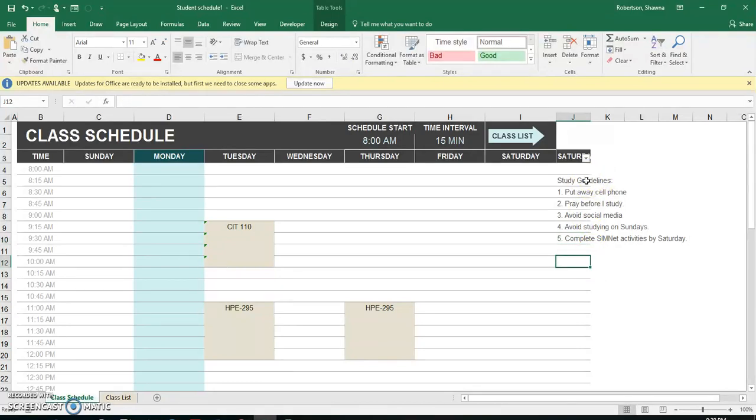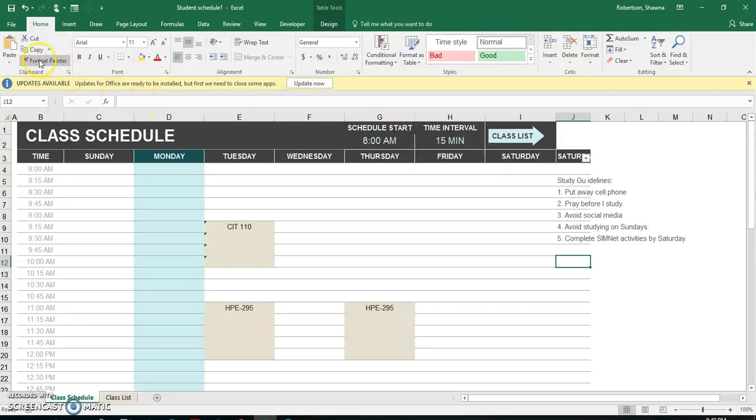So, and that's basically the gist of the assignment. You can make this more elaborate. You can make it even simpler. You can, instead of using one of these pre-made templates, just use a blank workbook and make a very simple schedule. But the main point of it is just to kind of think about how you want to organize your time, set some guidelines for yourself, and also dip into Excel a bit so you can see what it's like and what you need to learn and feel comfortable with as you go through the class.